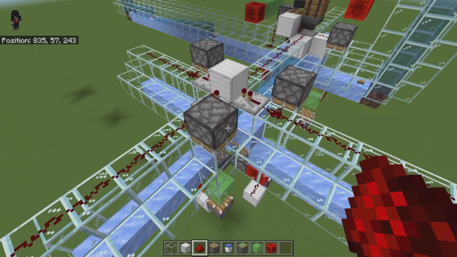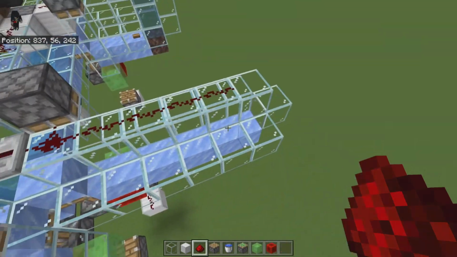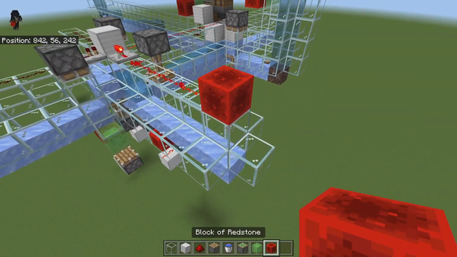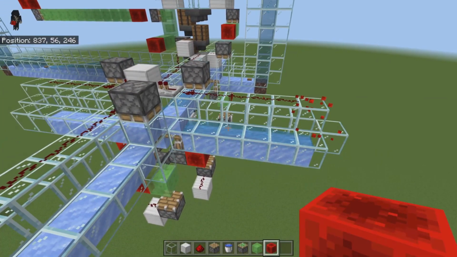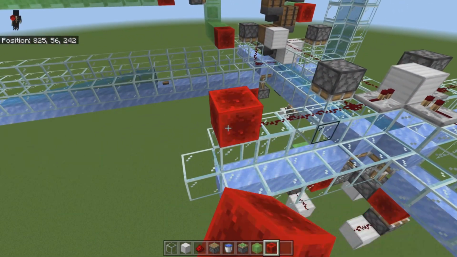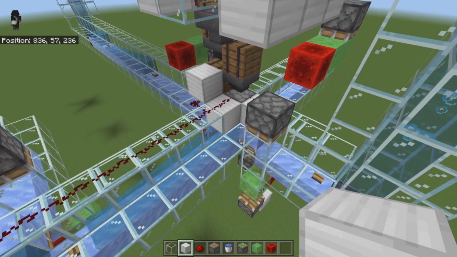The intersections are going to do exactly the same type of piston deal that we've been building. So you can build 3 ways of intersections with the same piston setup. And basically what happens is whenever you have a farm that's calling for bone meal, it will send the bone meal in that direction. And when it's done, it'll close that off. And if another farm calls for bone meal, it'll go ahead and go in that direction, and so on and so forth.